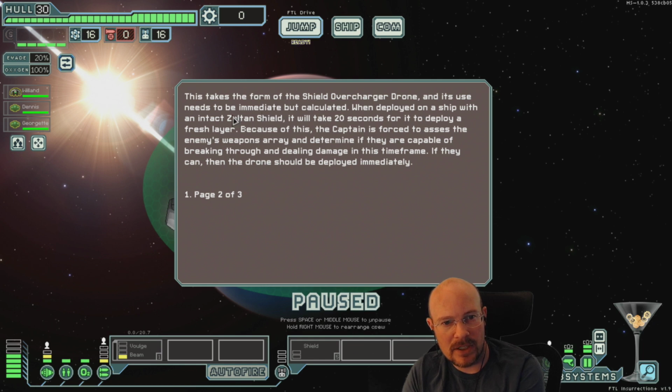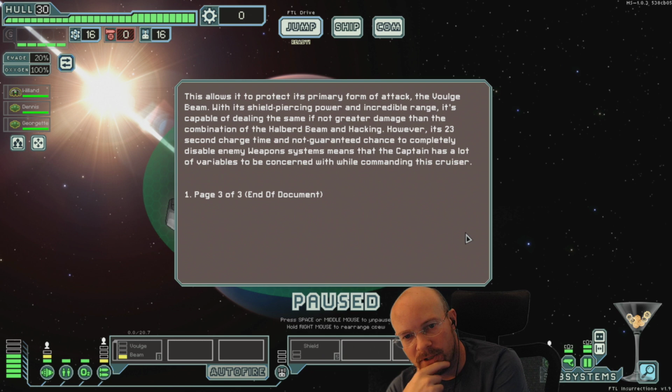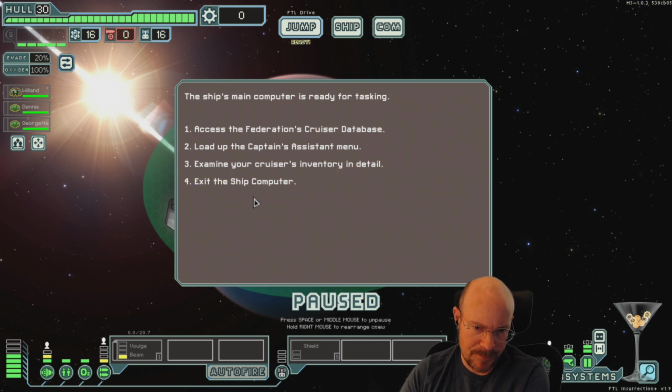When deployed on a ship with an intact Zoltan shield, it takes 20 seconds for it to deploy a fresh layer. Because of this, the captain is forced to assess the enemy's weapons array, determine if they are capable of breaking through and dealing damage in this time frame. If they can, then the drone should be deployed immediately. This allows it to protect its primary form of attack, the Volge Beam, with its shield-piercing power and incredible range. It's capable of dealing the same, if not greater, damage than the combination of Halberd Beam and hacking. However, its 23-second charge time and not guaranteed chance to completely disable enemy weapons means that the captain has a lot of variables to be concerned with.